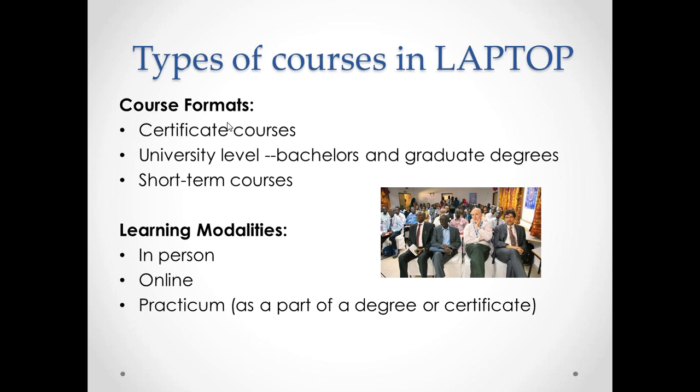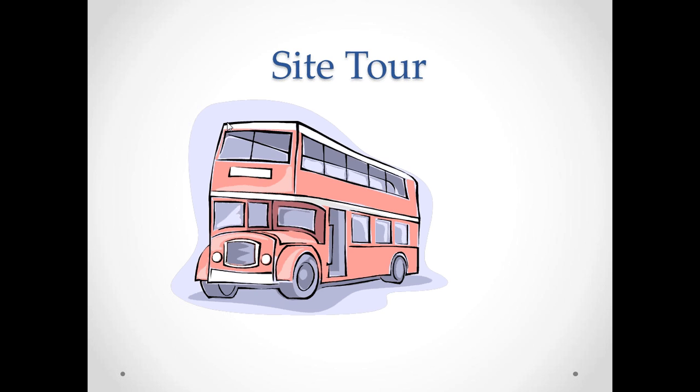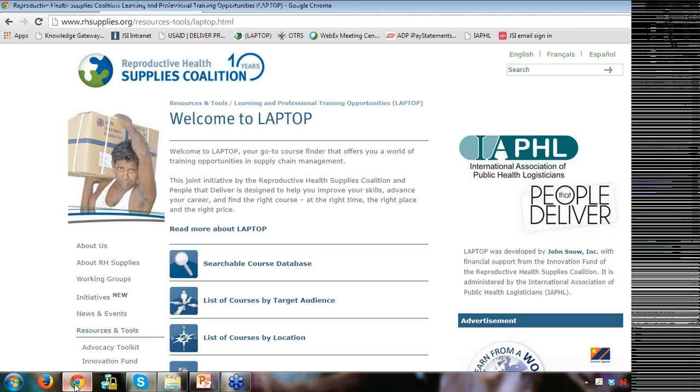So I just wanted to summarize by saying that Laptop does offer a little bit of everything, and it's really up to you, the user, to decide what your priorities are, what your learning needs are, and to be able to select the opportunity that's right for you. So now that I've briefly summarized what Laptop is, I wanted to show you what it looks like and go on a quick site tour. So let me get over to that.